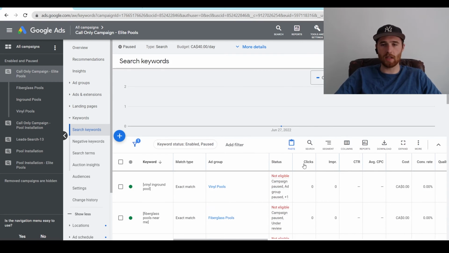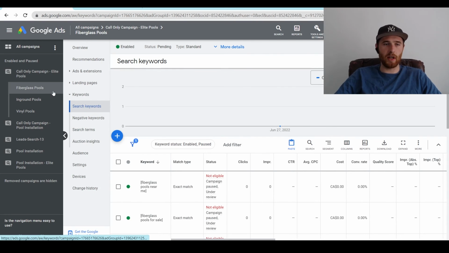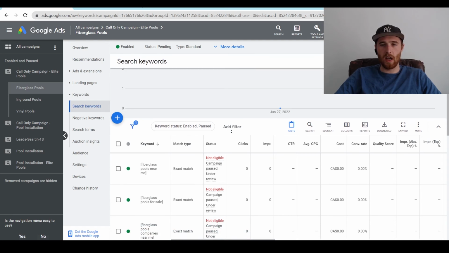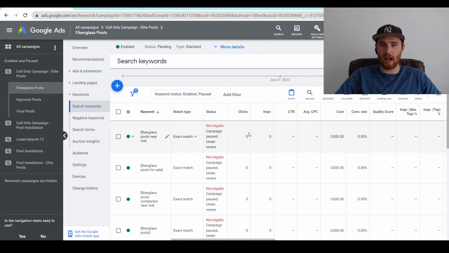And the way we do that is by coming into our keywords. Generally, I like to go through each ad group separately, scroll through here. Once this has 10 clicks, I then go over, I look at the actual conversion rates. If this is above 20%, so 2 conversions out of 10 clicks, we keep it. If it is below that, we get rid of it. And that's generally as simple as it is when it comes to optimizing keywords.